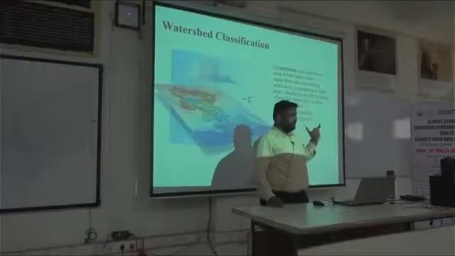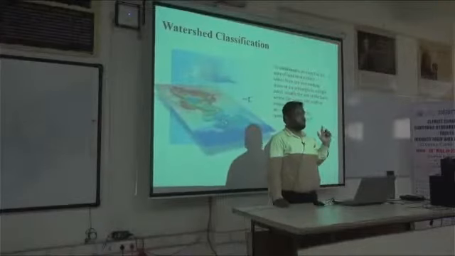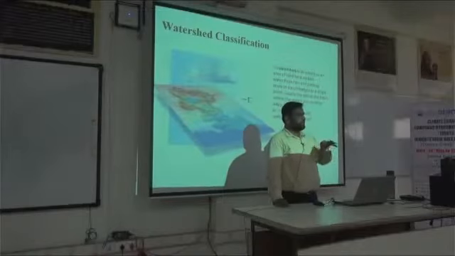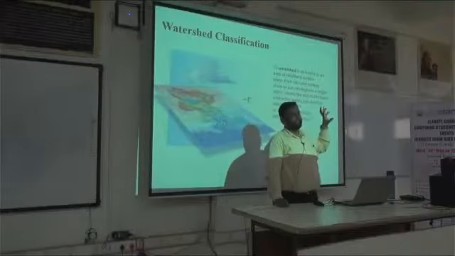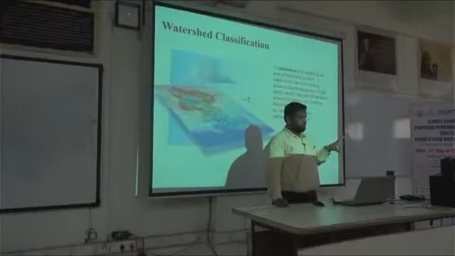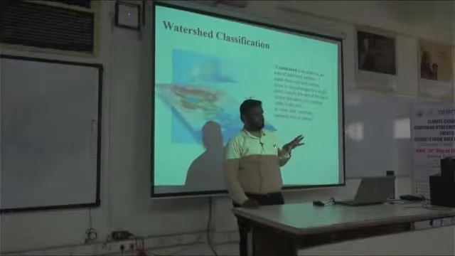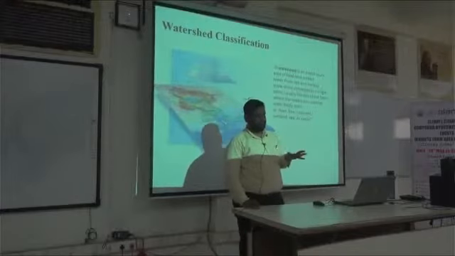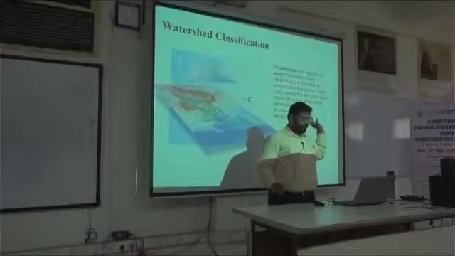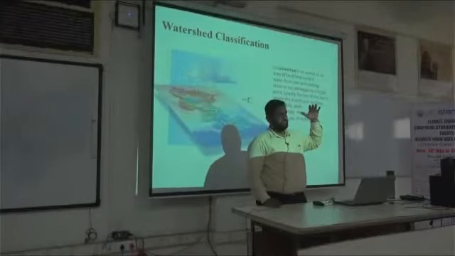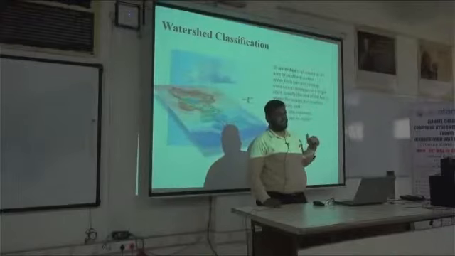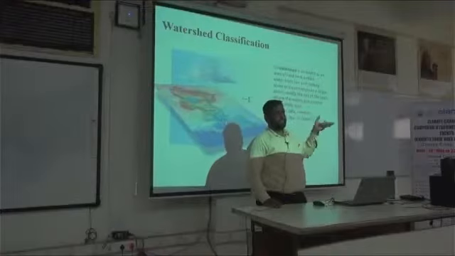We can also define it as a natural boundary, like you have administrative boundaries on maps, such as district boundaries and state boundaries. So the watershed, the ridge line or the water divide line is the natural boundary, and this is the smallest unit where any hydrological model works. At the watershed level, it computes all these water balance equations, which you have gone through in this course, how inflow and outflow take place within the catchments.